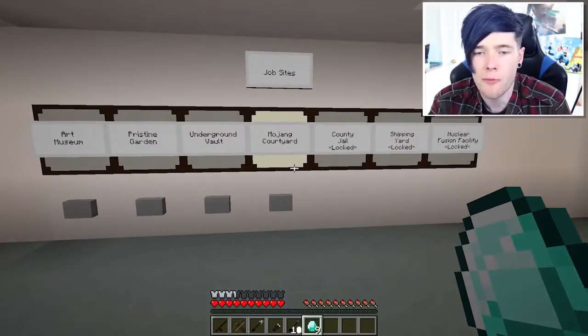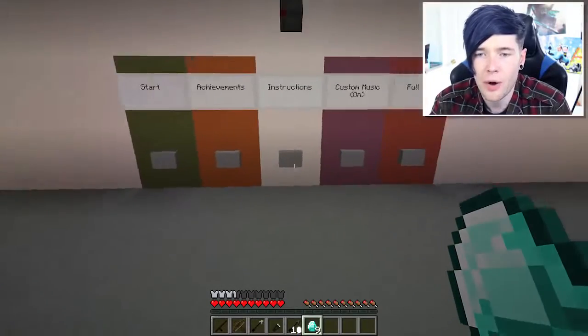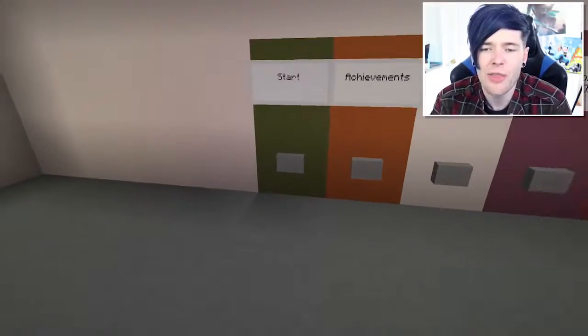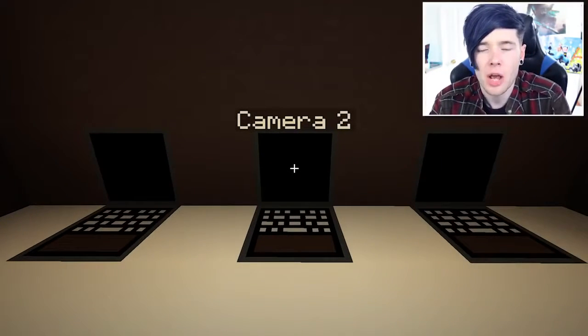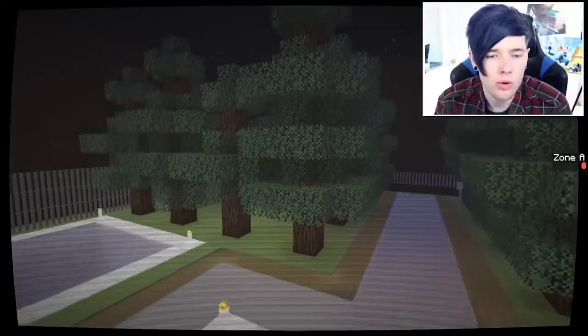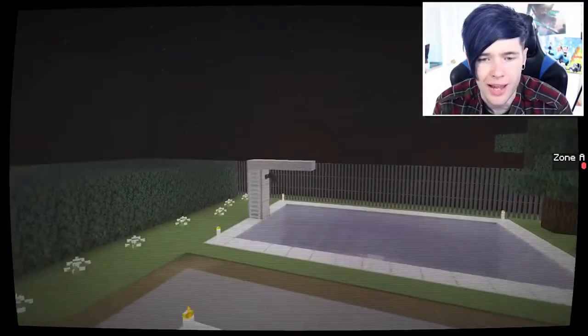Right, we're gonna go for the Mojang Courtyard next. I don't know how this is gonna be, so let's prepare ourselves mentally and physically, and let's get in there. Here we go. Protect the Mojang banner. Okay, so we've got zone A and three cameras again. Let's go to camera two. Oh, okay, this one's outside. Awesome. I might not be able to use the frag arrows as well.